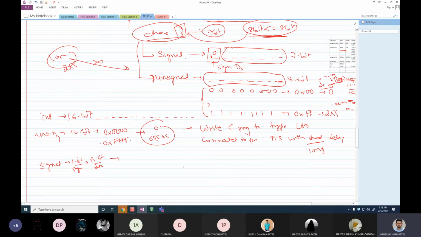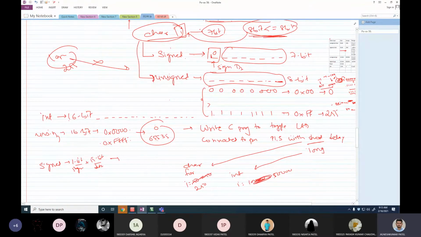Short delay means you are going to use a character for formulating your for loop. In case of long delay, you are going to use an integer, and your i will be ranging from somewhere around 10,000 to 50,000. And here your i will be ranging from like 150 to 250, which would be great. So always stick to one number. Whenever a short delay is asked, always go for 250, and whenever a long delay is asked, always go for 50,000. Then nothing will trouble you.